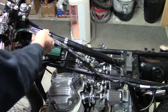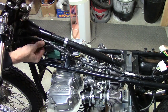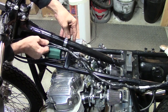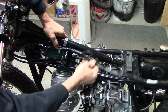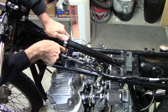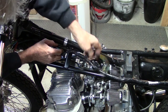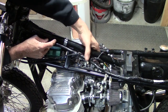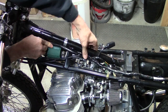And so we'll route that along this side of the steer tube, and then the harness will run down through here. And I've looked and looked at pictures all over the place of where the harness runs. Some of them show it going through here, some of them show it alongside the top tube here, and then it gets strapped in place like right there and right there. But I'm not sure just how I'm going to do that yet.